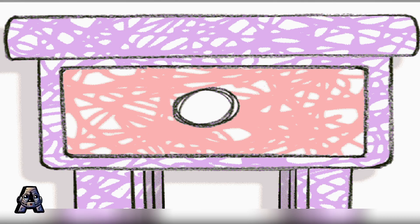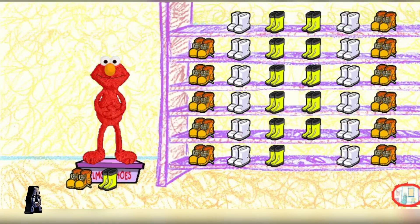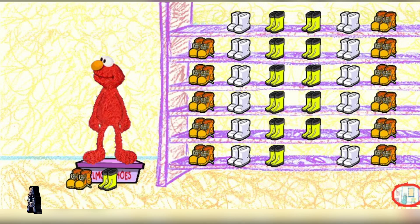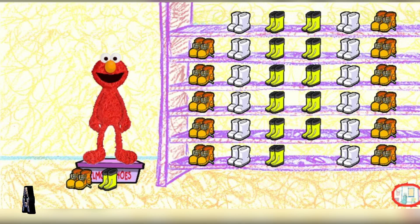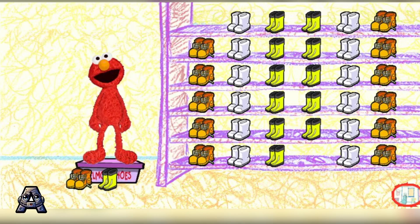Hey, drawer. Open up so we can play with you. Please? Elmo, what could be in that mysterious box? It is a mystery, and I, Sherlock Kimlock, will solve it. It's not a mystery. Elmo's special shoes are in the box. We have to put these other shoes away on the rack so that Elmo can get to the box. Click on one of these pairs of shoes and put it in the shoe rack where you think it belongs.